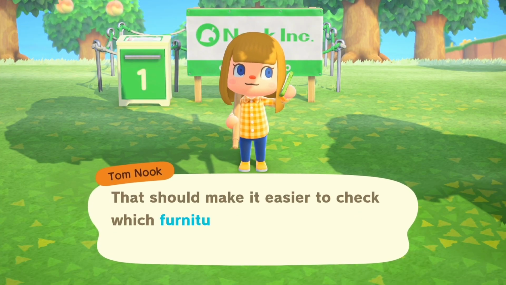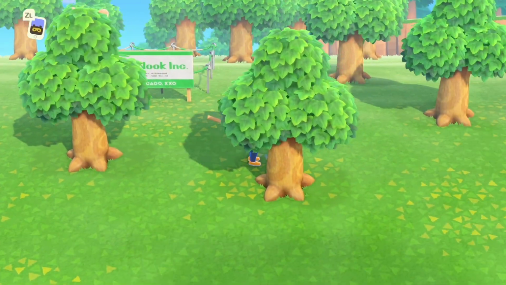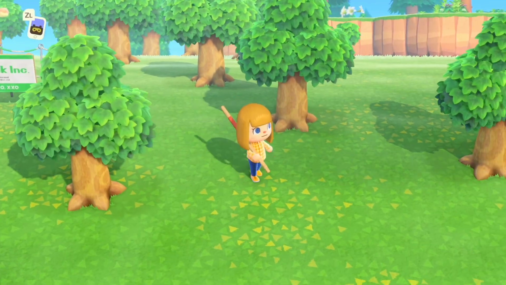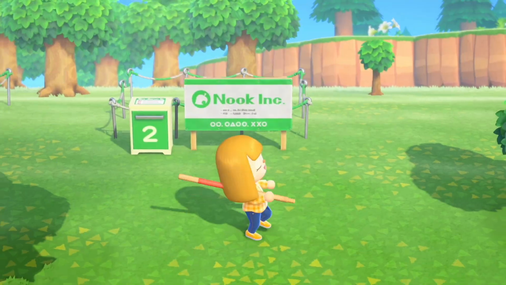They won't stay there, but it is really hard to get those plots on the beach, so you do have to put them somewhere. And this way, once the bridge is built, they're super easy to access. I just go across the bridge, all the houses are there, Nook's Cranny is there.